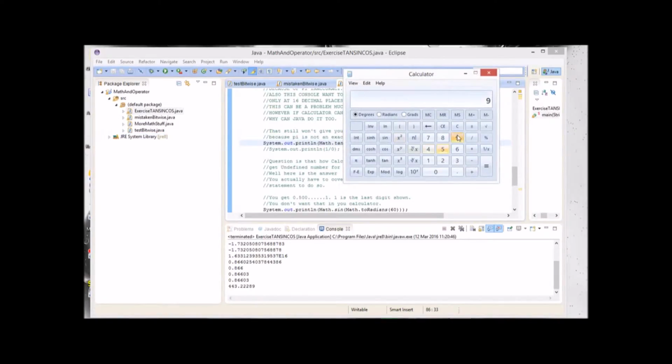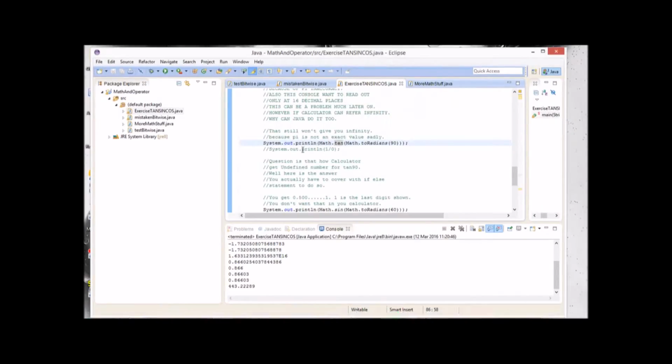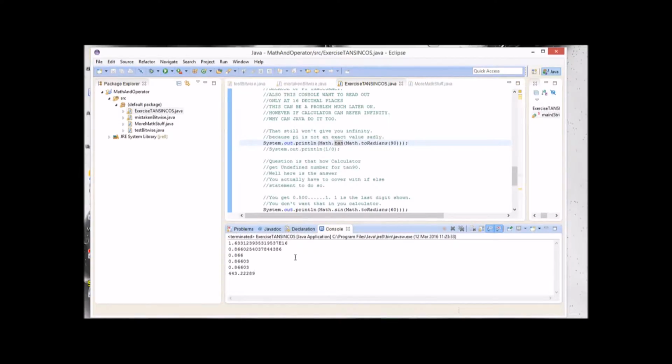So, why do I get 1090? That's an invalid input, so it's undefined. But what about this? And yet again we get this answer. It's because of the pi being inaccurate. God, it's the pi inaccurate. That's really annoying. Sometimes it can be annoying with this stuff.